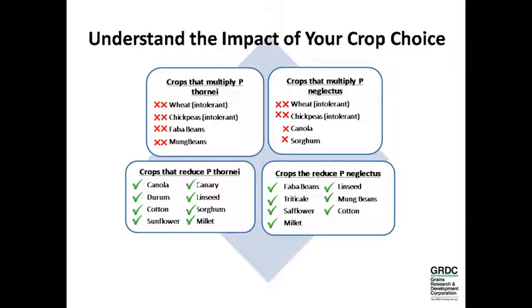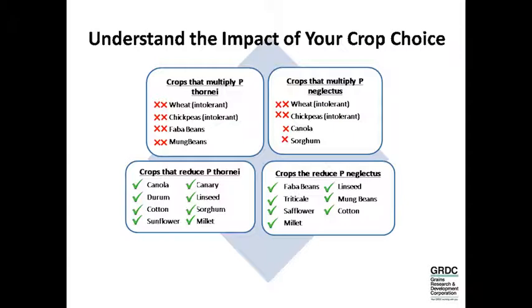Crops that will, I've got here reduce, but it's probably not multiply. It's probably just flatline and maintain the status quo. Or if grown in succession, or a number of these, then they can reduce it. But canola, canary, durum, linseed. Durum, that's debatable. That's probably a mid-runner. It certainly wouldn't reduce it. I would contest it. It wouldn't reduce it. But cotton, sorghum, sunflower, millet.